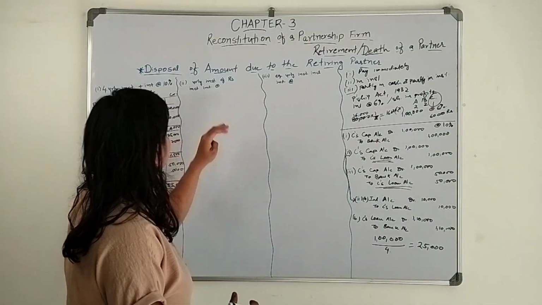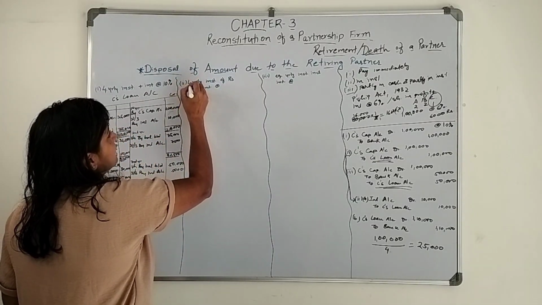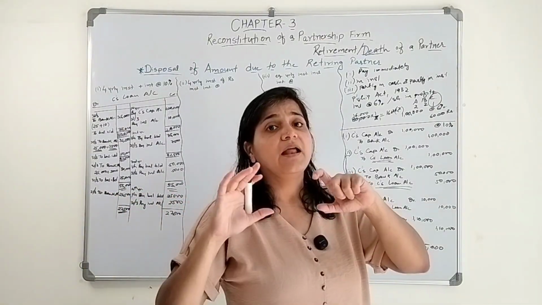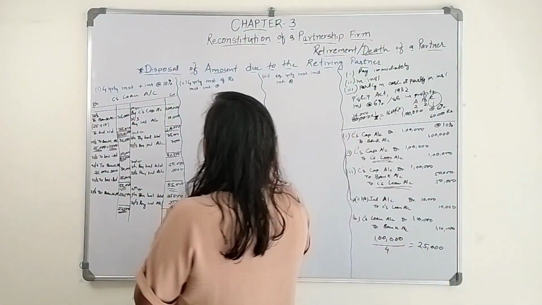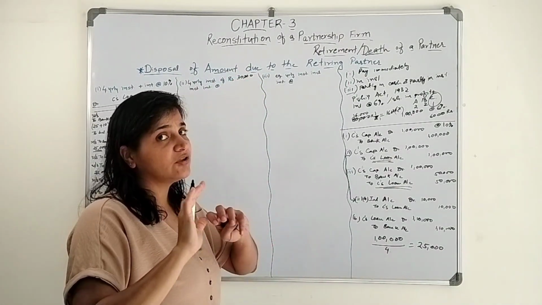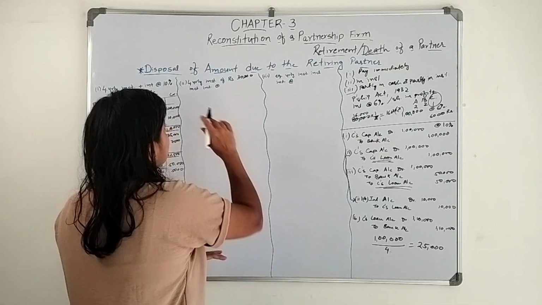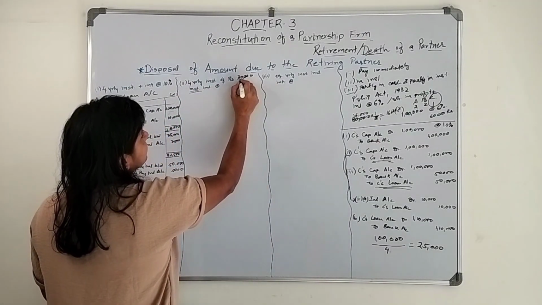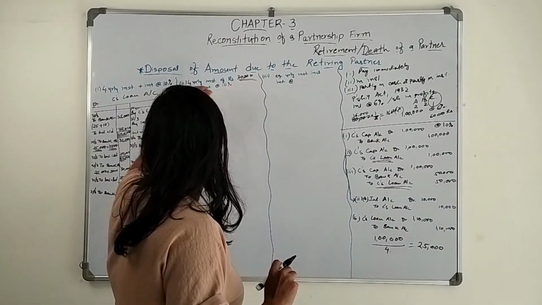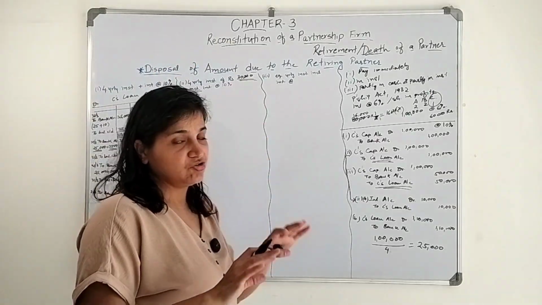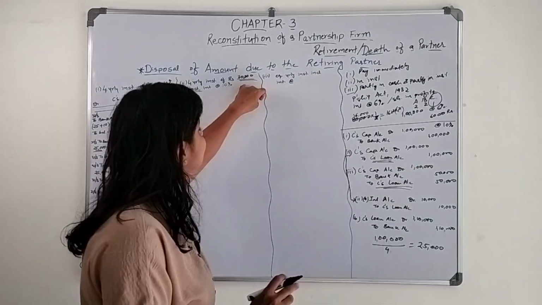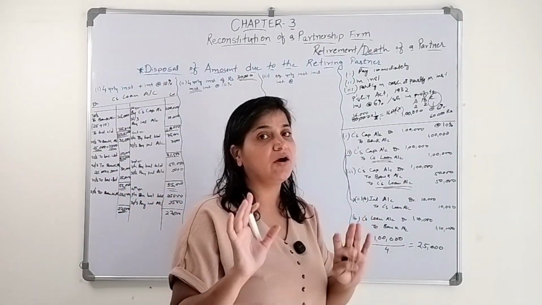Now the second situation could be, again, let's say we are paying 4 yearly installments, but how much we will pay is specified. Let's say we will pay 30,000, 4 yearly installments of 30,000 we are paying to C, including interest. This 30,000 includes interest at the rate of 10%, right? It's not said that we will pay 30,000 and then on the remaining amount we are paying interest. It's not mentioned like that, but this 30,000 includes the interest amount also.